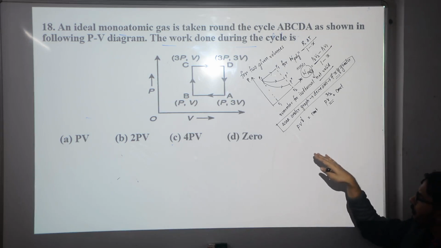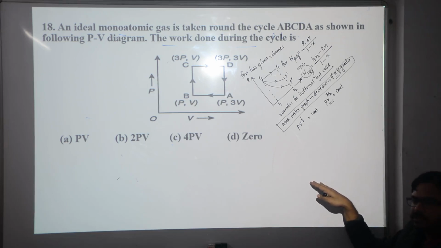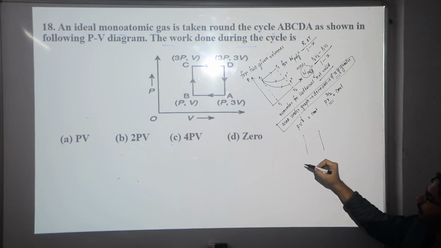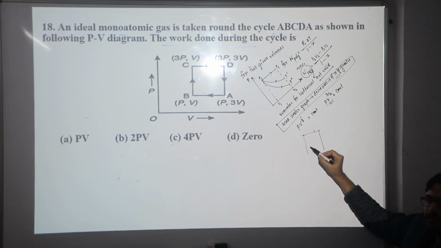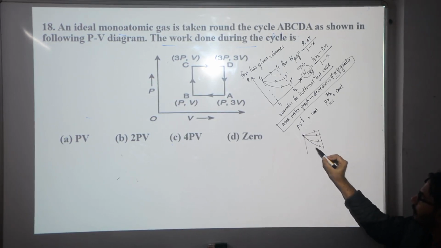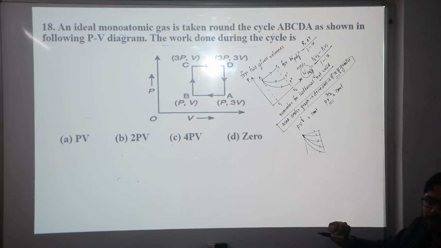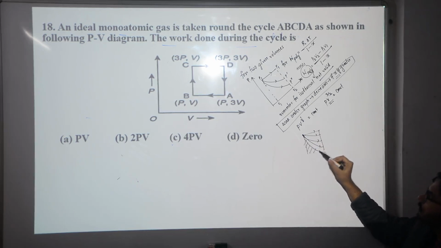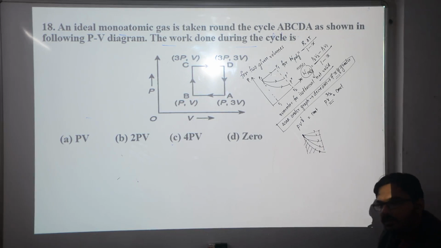Now you have P to the power half equal to constant. Then you have P to the power 1 equal to constant. Then you have P to the power gamma equal to constant. Then perhaps you have PV square equal to constant. So in between two fixed volumes, this is x equal to 0, this is x equal to half, this is x equal to 1, this is x equal to gamma, this is even greater than gamma. Okay, so the area under the graph is constantly decreasing. Am I making my point? Perfect, no tension, it is going fine, well done.